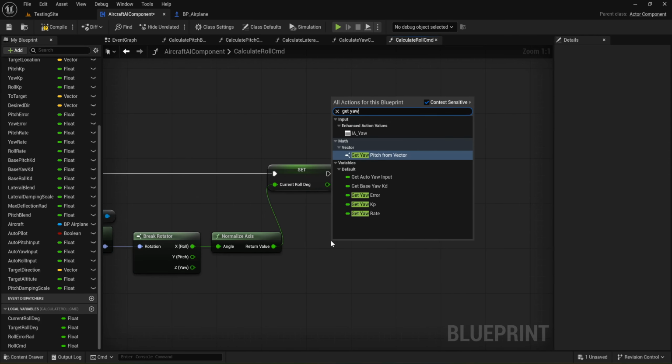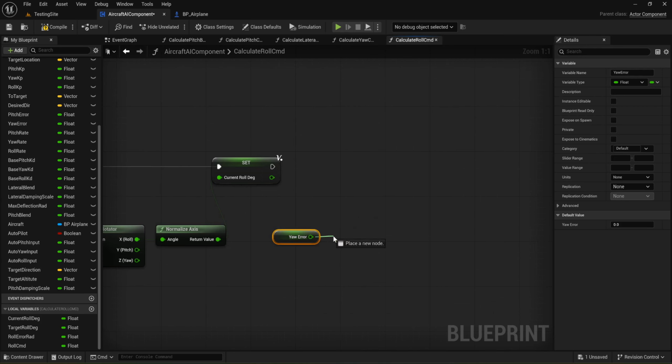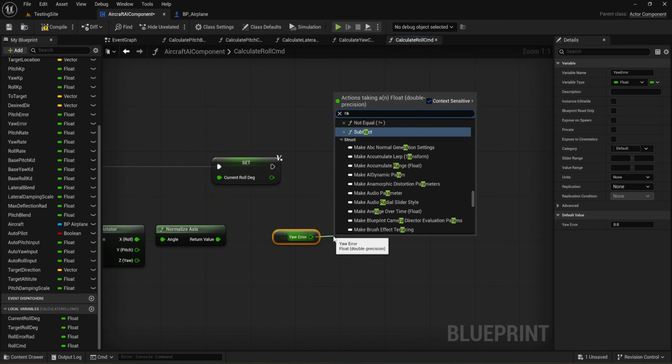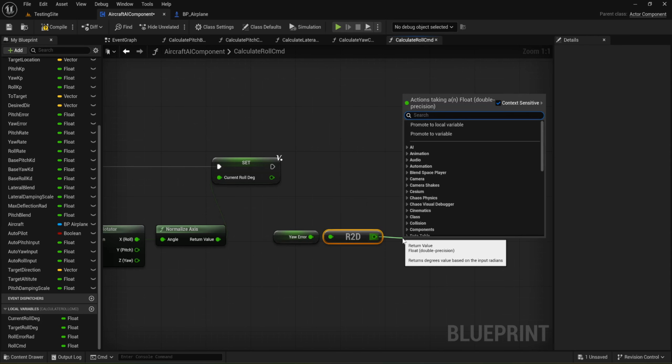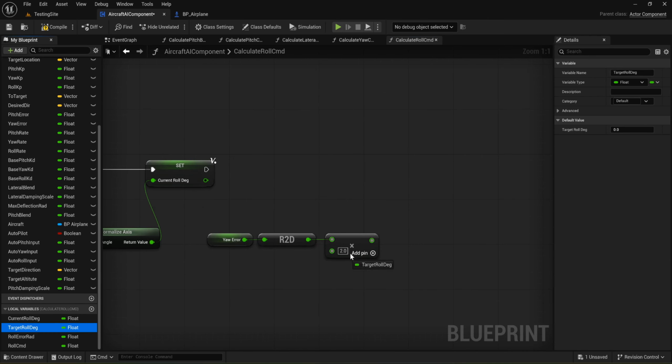Get yaw error. We use yaw error to create the roll. Radian to degree. Multiply by 2. And set to target roll degree.